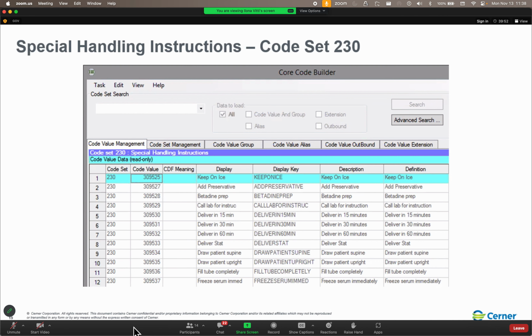Now, keep in mind that radiology and cardiology also use the alpha prefixed accession numbers. So if either you or they increase the sequence number from 5 to 6 or 6 to 7, then you cannot turn it back down again, because that's going to mess up either radiology, laboratory, or both.